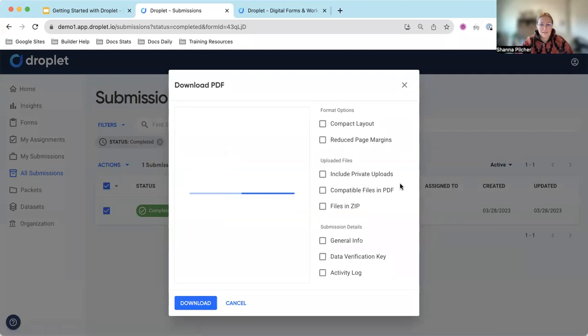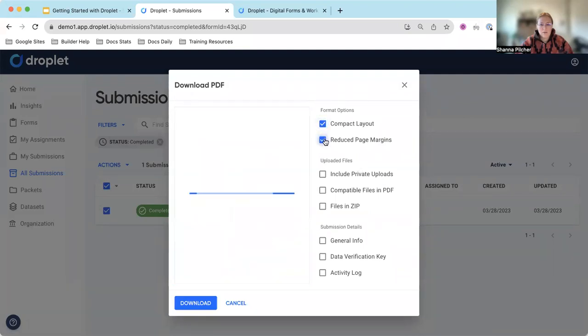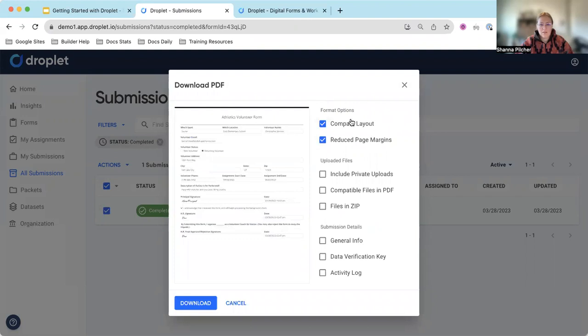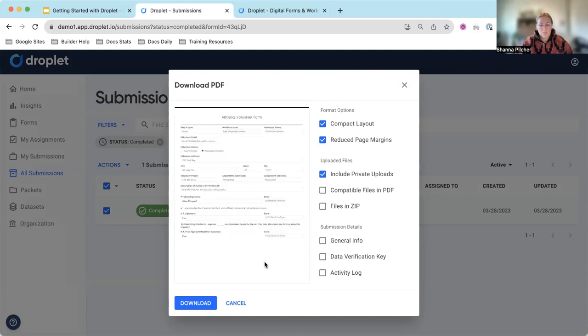I can download it as a PDF. I can adjust some of the formatting here to give it compact and reduced margins. If my form includes uploaded files, I want to make sure that I'm including those private uploads. By clicking this, it will give me a link in the PDF to those files.